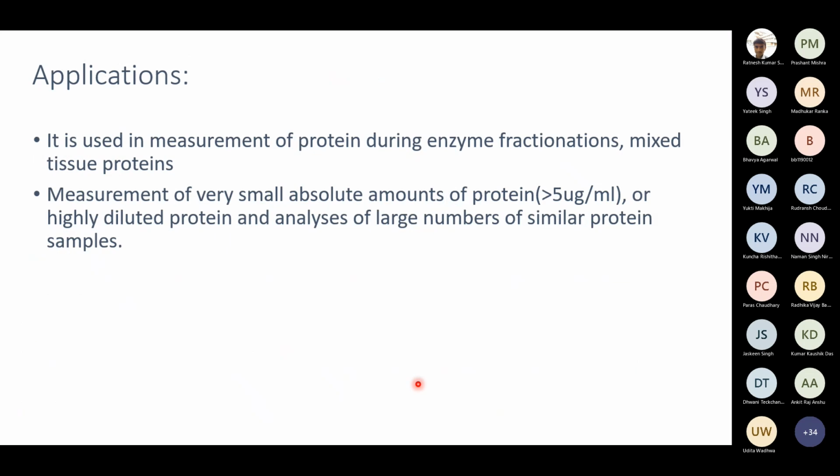Next are the applications of this technique. It is used in measurement of protein during enzyme fractionations and mixed tissue proteins. So if you want to isolate an enzyme from a cell culture, bacterial cells or other type of microorganism, you need to quantify the amount of protein that you have extracted. And also to calculate enzyme activity, you need to know the protein concentration. So this is one of the methods which you can use.